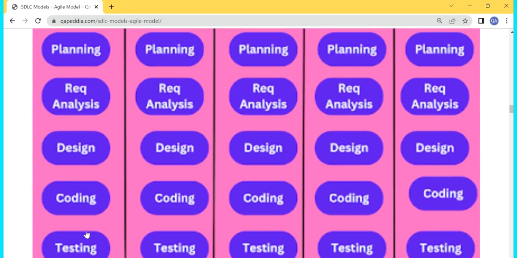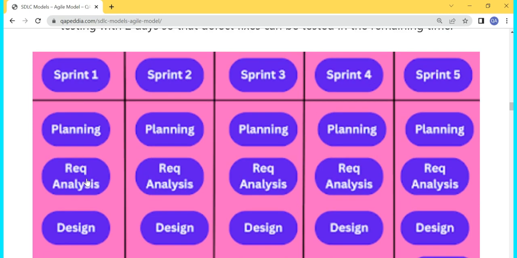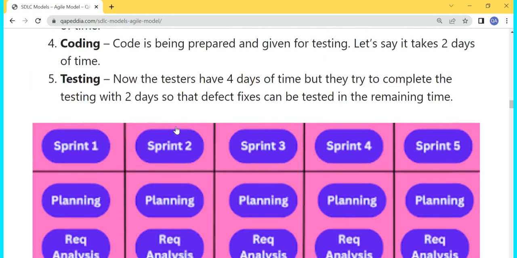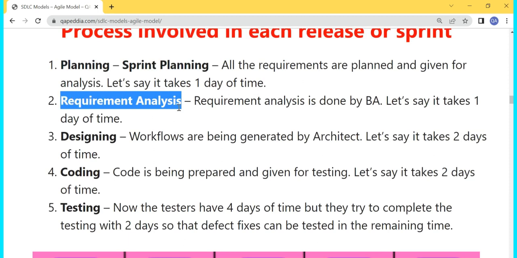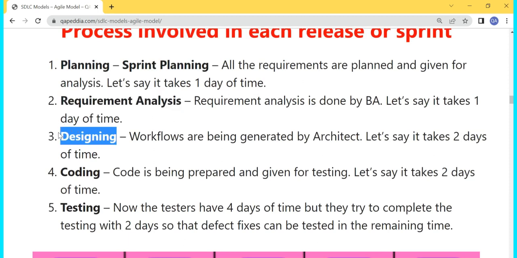This is typically an SDLC model, software development life cycle. In each sprint we do the same thing. These are the 5 things that we do: planning, which is called sprint planning, requirement analysis, then design, then coding, and then testing.